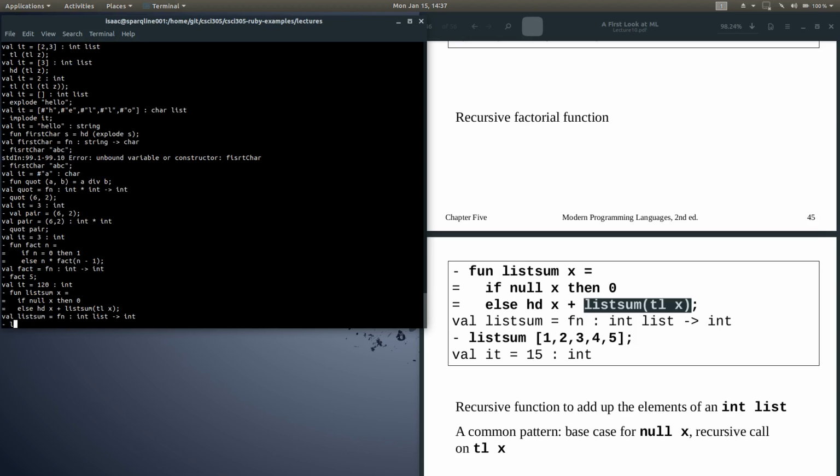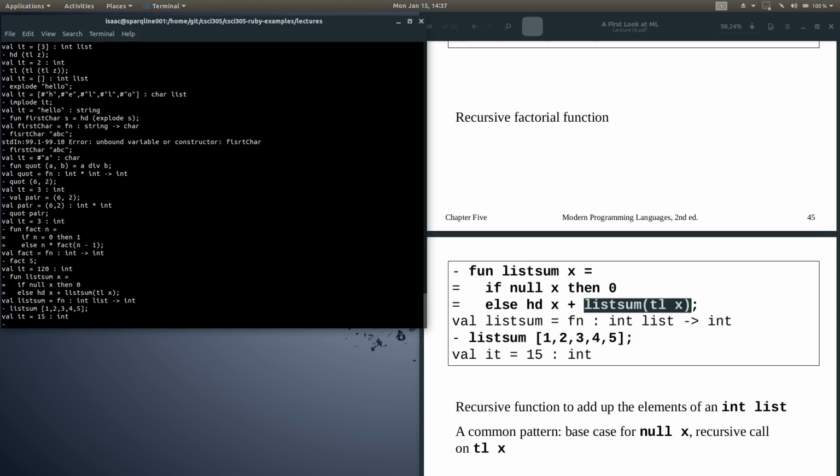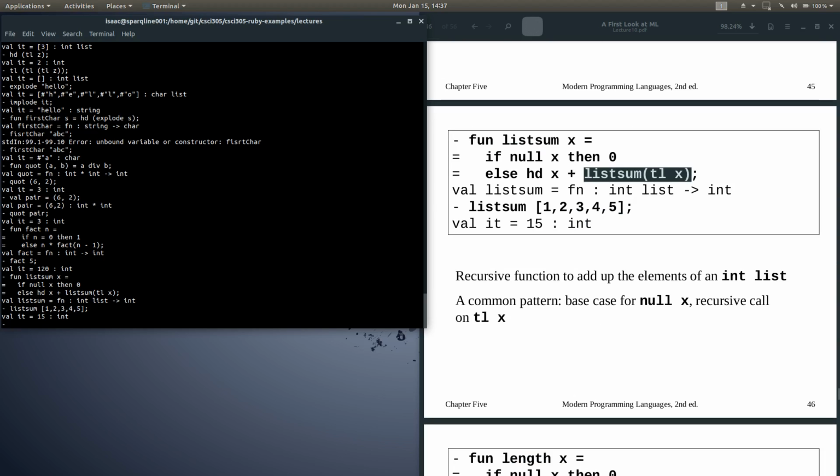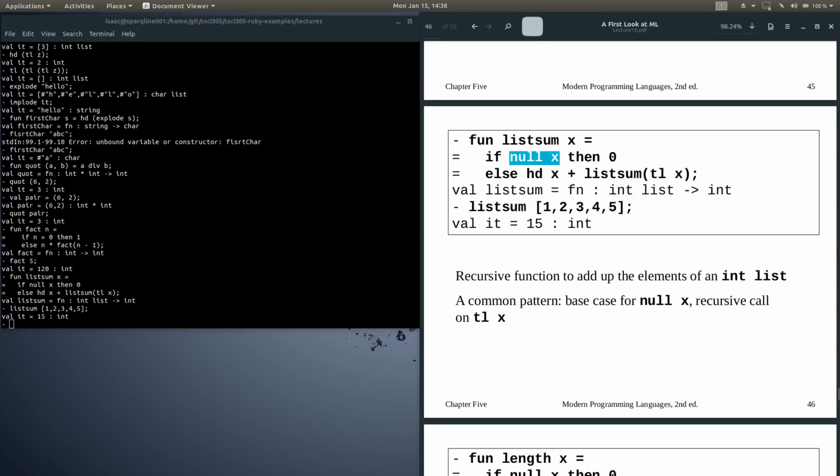That being said, let's create a list sum of 1, 2, 3, 4, 5, and we should come up with 15, and there it is. Nice, fast, easy day. So this is a common pattern, using the base case null x for lists. It's very common because we're checking, is it the empty list? And then we operate using the tail of x. This is typical list processing. It'd be very similar to using an array copy, or adjusting the start index of the array to be one more than it was before, if we were in, for example, Java.